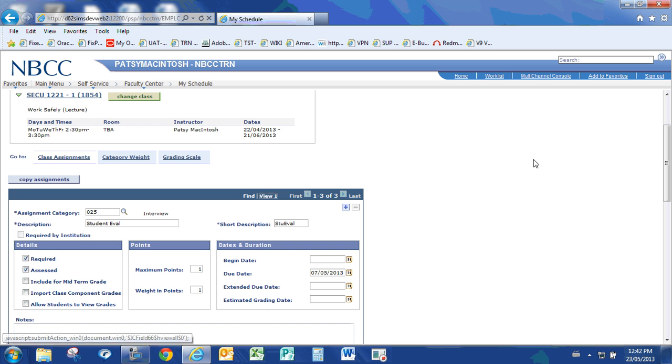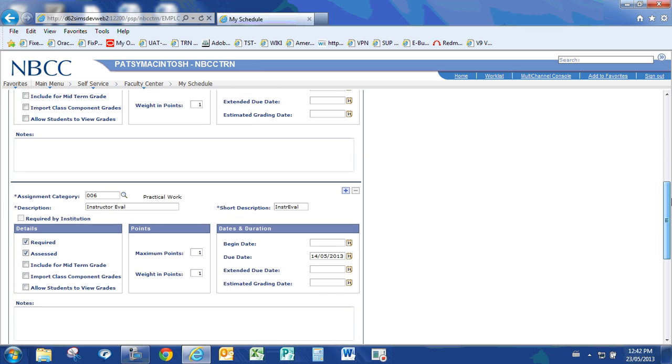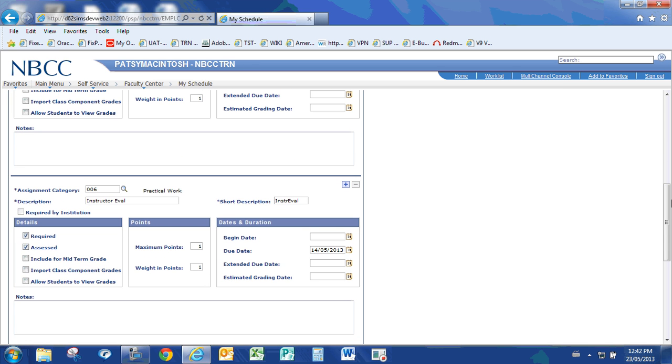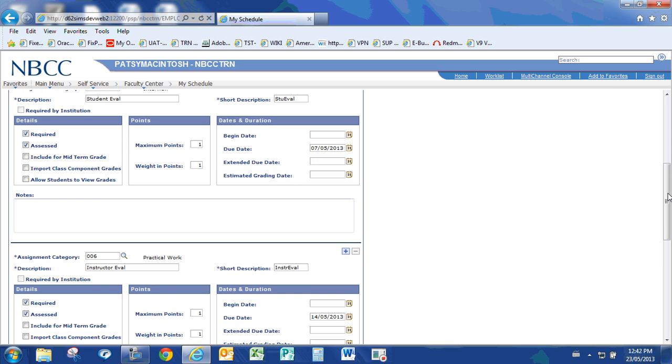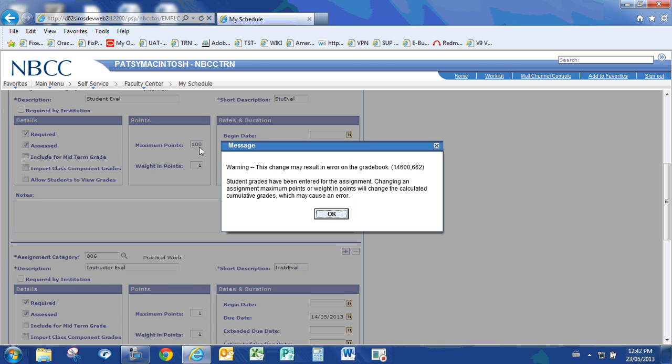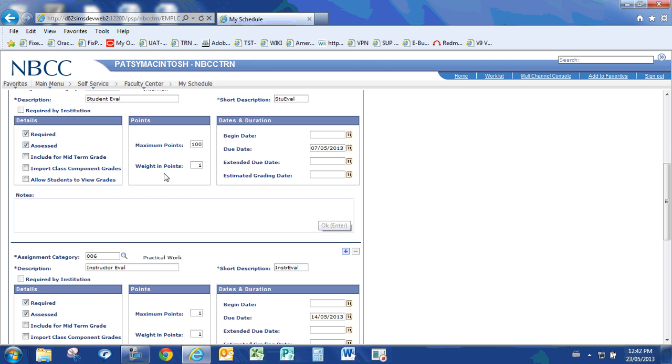I'm just going to click on View All. Then there's my next, which is for the instructor eval. Again, I'm going to mark it out of 1, but if you want it marked out of 100, I can certainly change mine to 100. And because I already have marks entered, it's just going to give me a warning.